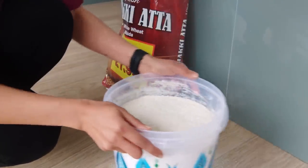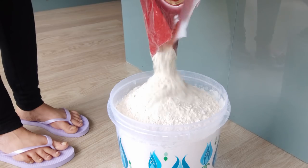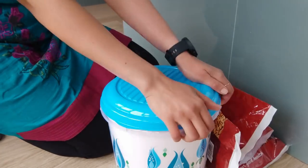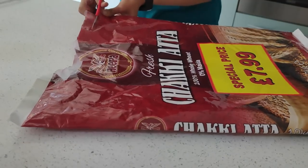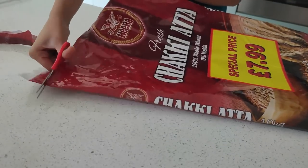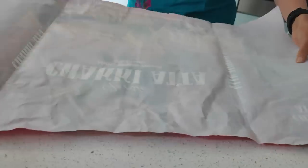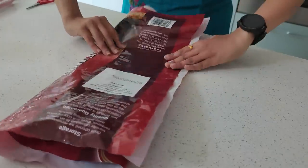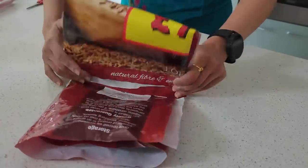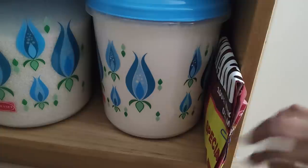Let's just admit the fact that we all have those half bags of chapati ka aata remaining. The best way to fit all of it in is to give it a good shake — it does settle in, allowing more space, and I managed to fit all of it in. I also make a point to trim and save this bag, keeping it ready for making papad this summer, pinning it up on both ends.